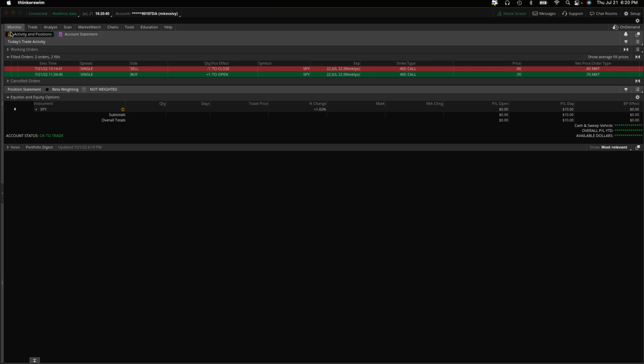It's the very first tab up here. You can see that I entered my trade today, 7/21 at 11:34. Entered at $70, and then I exited that trade at 1:14 p.m. I sold my one contract at $80. I made a profit of $10, right?